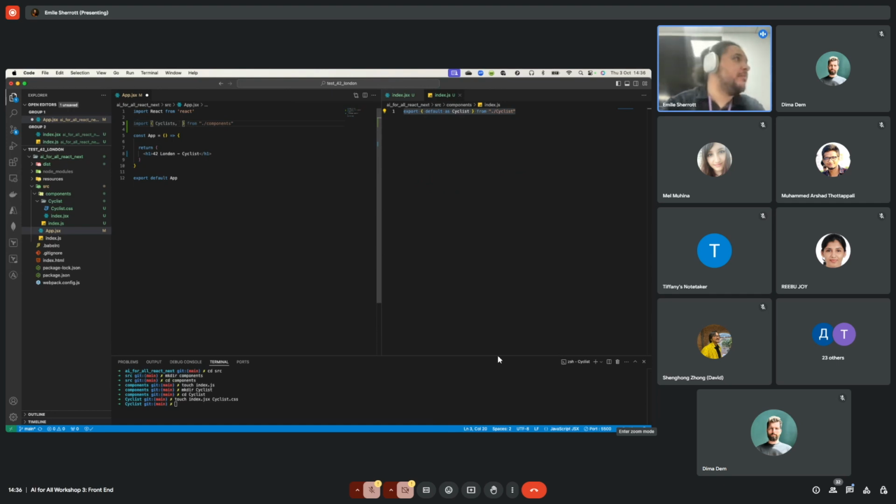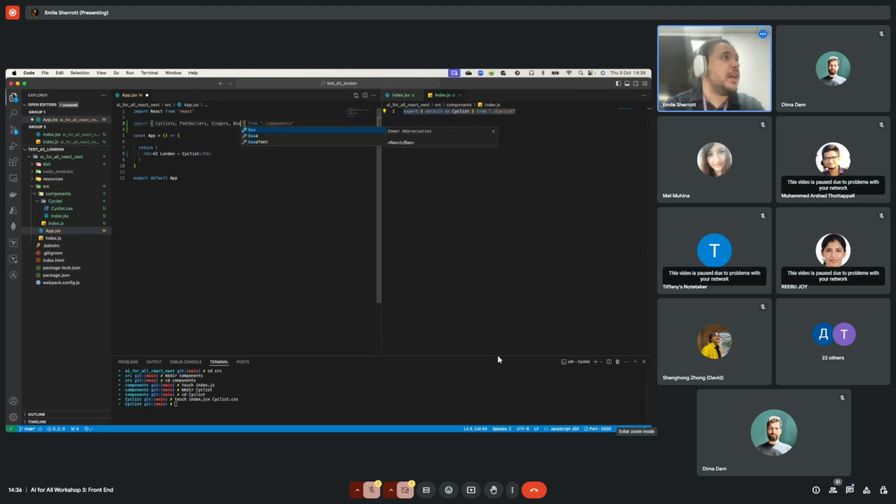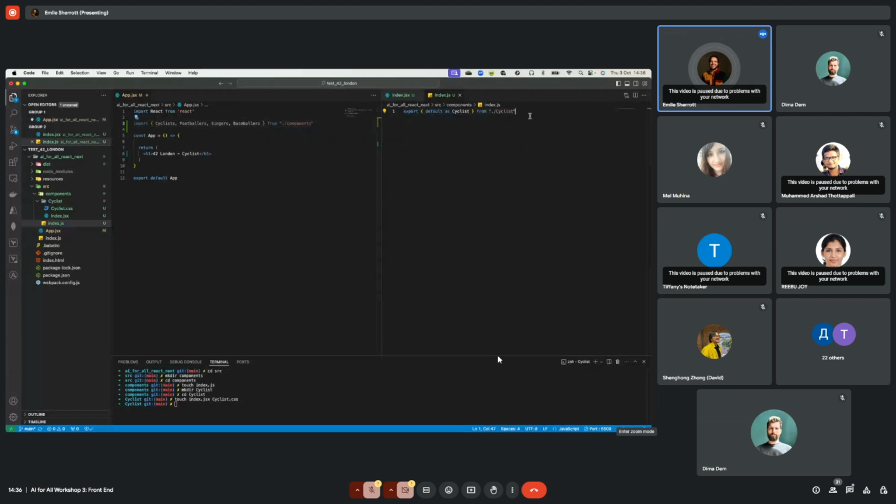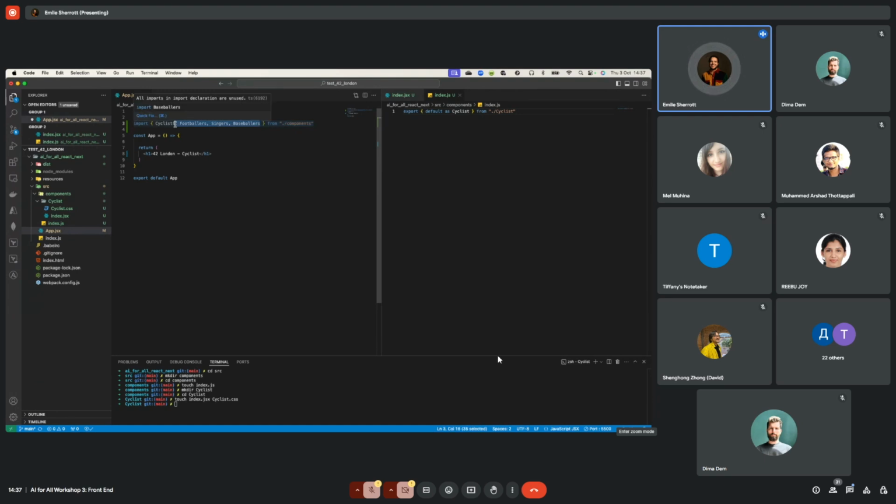Imagine if we were making an application which was much broader in scope, where we had components relating to cyclists, components relating to footballers, to singers, to, I don't know, baseballers. We can achieve all of that on one line, and what we'd have to do is duplicate this line of code in index.js several times, where we export default as footballers from footballer. The alternative would be that we have a line of code very similar to this several times, and then our components are going to look messy, they're going to be hard to work with. So if we can limit that earlier on, that's a really advantageous step that we can take.